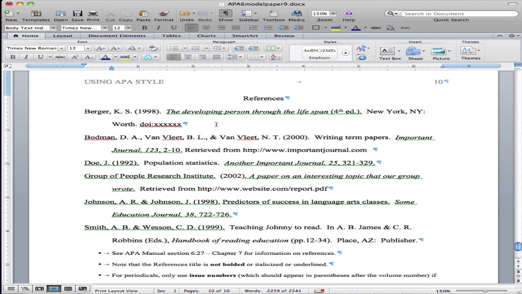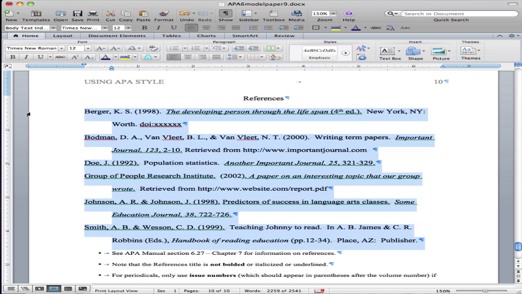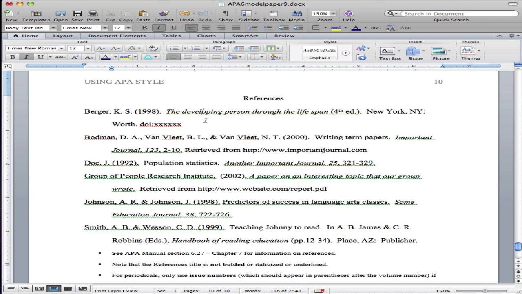Every single reference is now indented using a correctly formatted hanging indent, and the only place that a return key was placed is at the end of each and every reference, not at the end of any other line. Now when I turn off my little button, I can no longer see those keys, and it looks great. That is how to format your references using the hanging indent feature of Word.